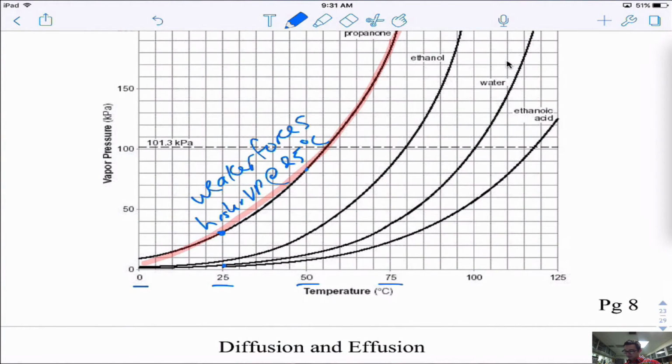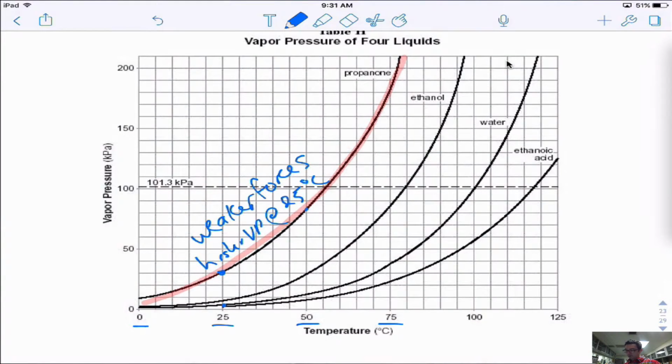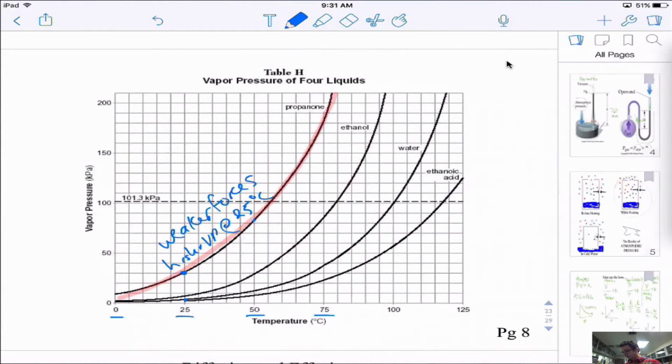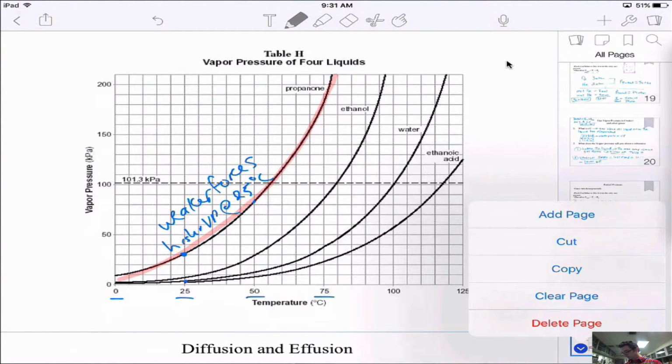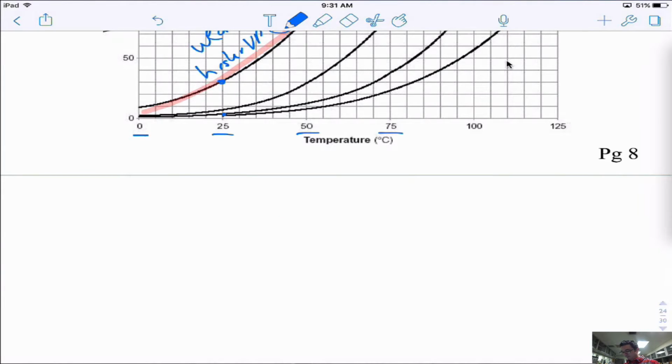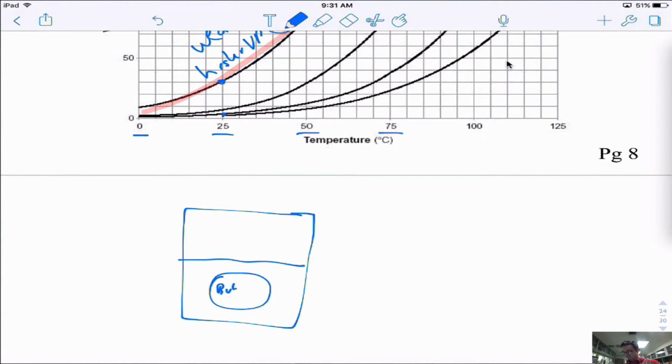Now something else that we can look at with vapor pressure is boiling point. And I'd like to do that here. Let me insert a page really quick. And when I boil water, the thing that you should notice about it, if we have water here, is that when I boil it, I get bubbles. And when I ask people what's inside the bubble, they always tell me, oh, there's air in the bubble. And it turns out that that's not true. There's actually water vapor.